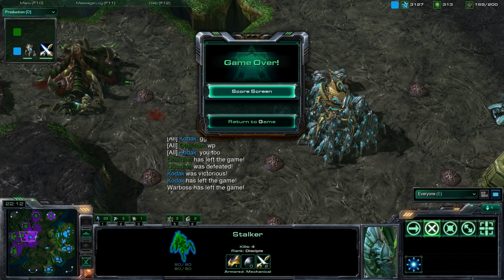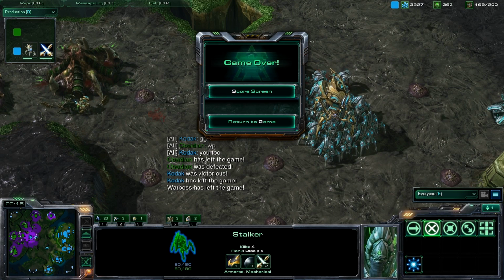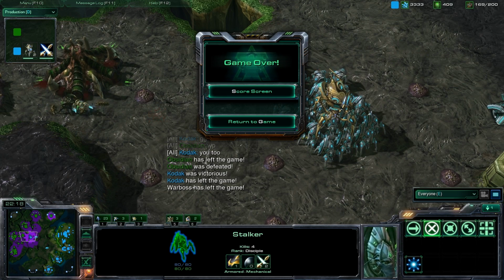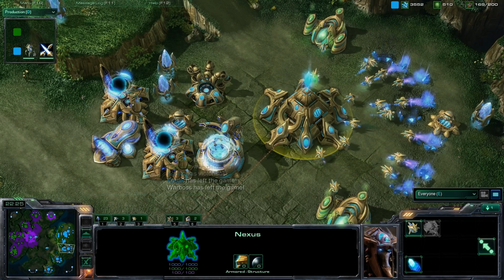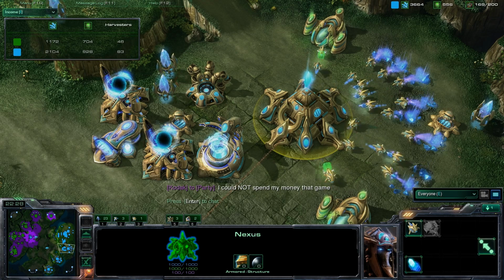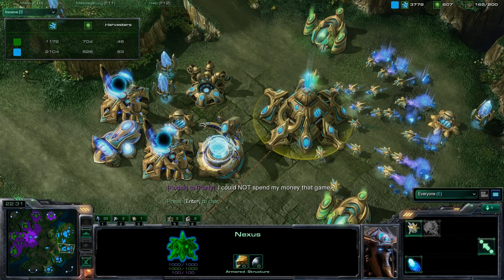So I think Kodak did a really nice job macroing up there compared to his opponent. In the early going, it felt like Obsidian had the slight advantage, but then Kodak was able to get up this expansion here, eventually get on 4 bases, and then the income disparity with the Harvesters is just so huge.